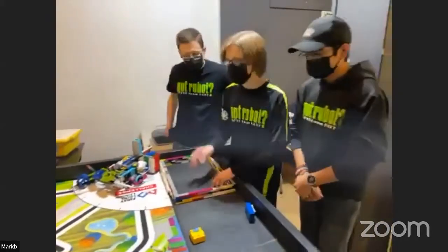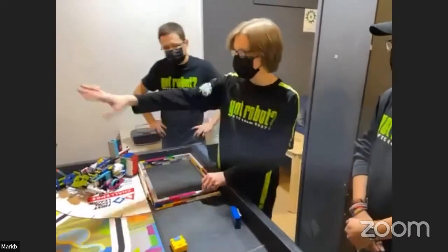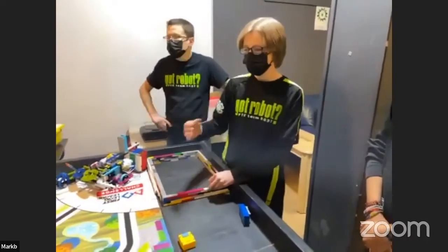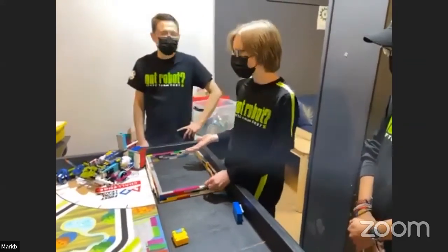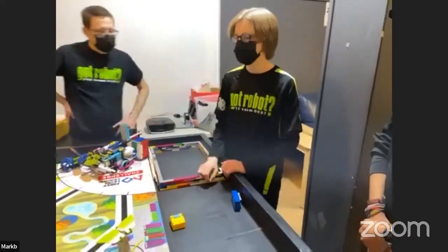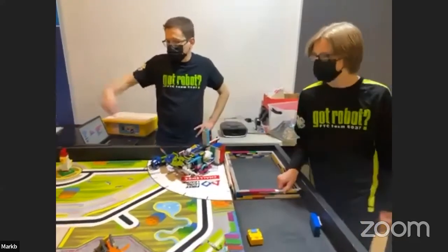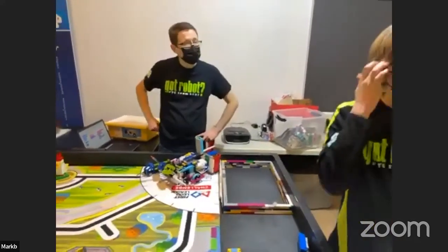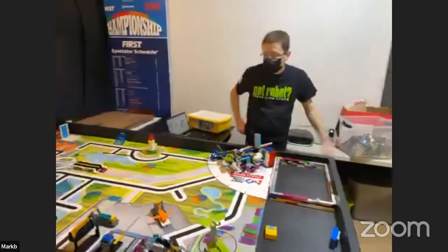And the kind of cool thing about this is that this ties into our project. The whole field and all the missions are related to the project. And if you're ever struggling with some ideas, you can look at the field and get some inspiration. I think it's really cool when they design that. Yes, there's been times where a field element here will help, just like Luke said. Help inspire some thought in the real world.